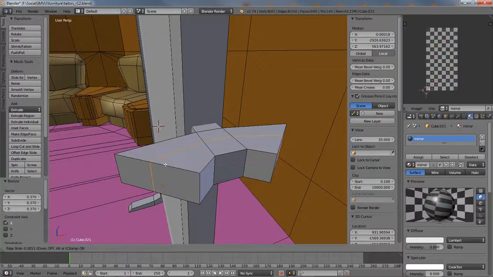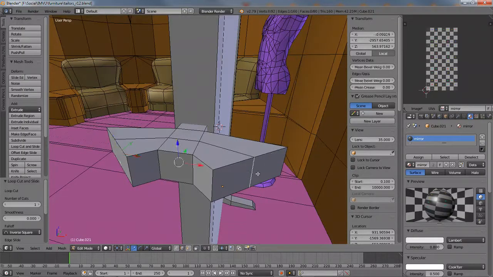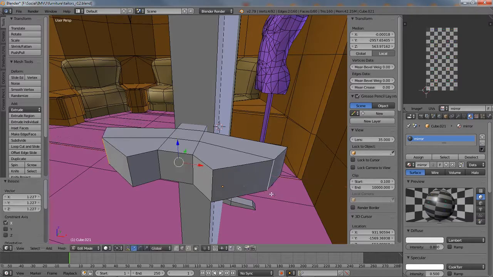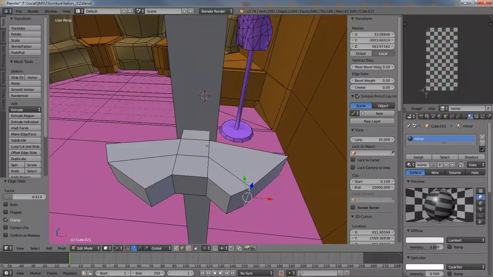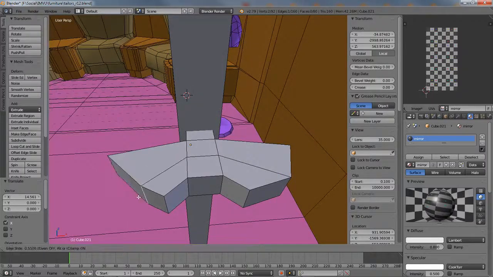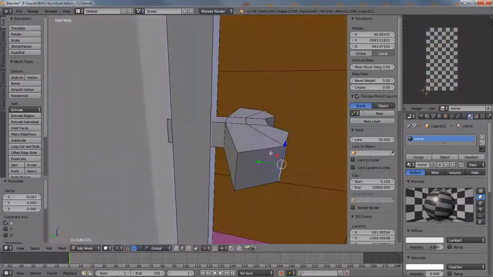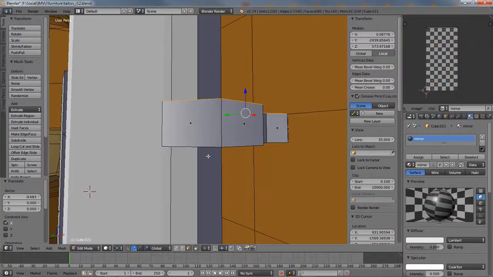Do a split across there. Whoops, a daisy. Doesn't have to be exact. So what we're doing is just creating the approximation of a wingnut.